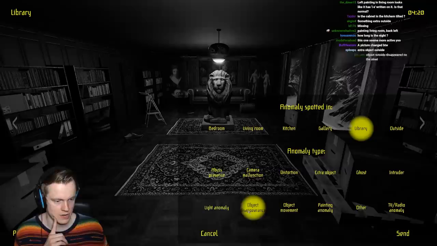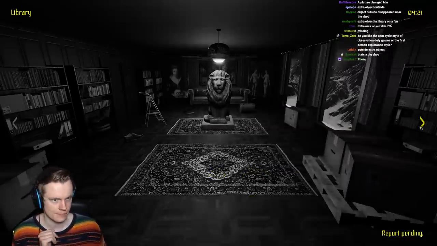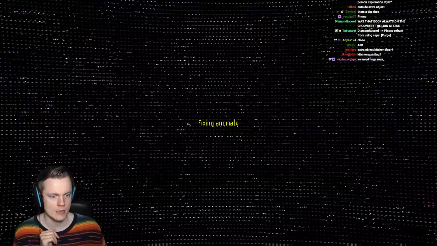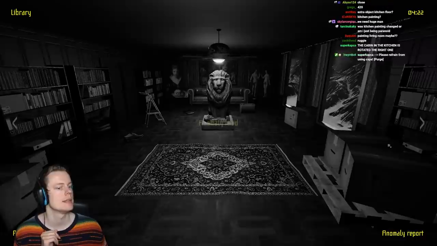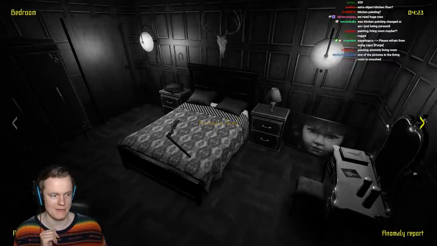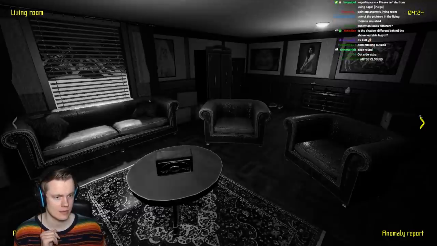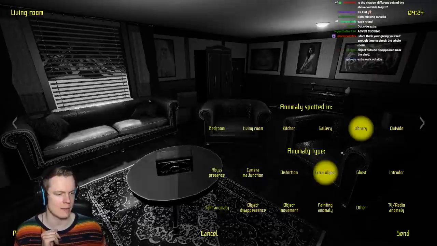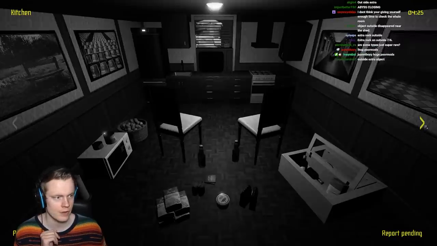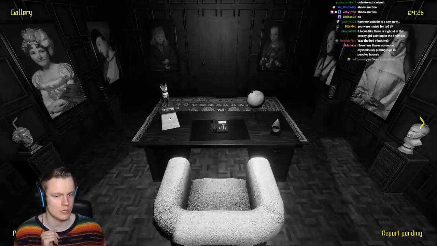Extra rug in the library. Extra object. Nice. Right? Get out of here. Go away. Good shit. Nice. We're catching them left and right. Okay, I'm gonna do living room object movement. I don't think it is so, but might as well. All of the paintings are normal.